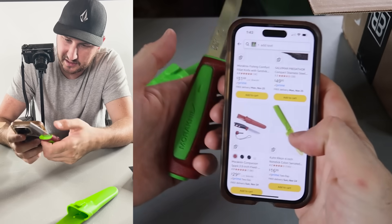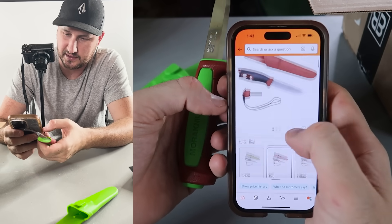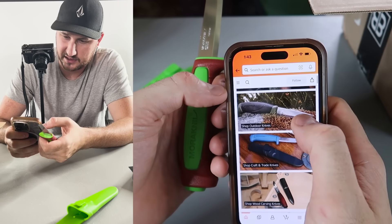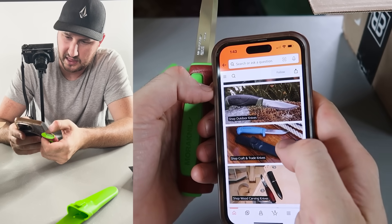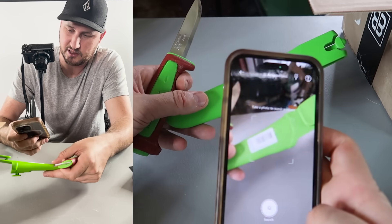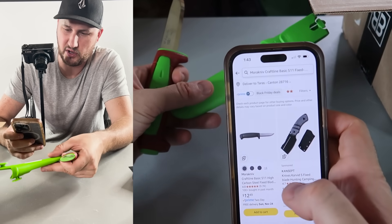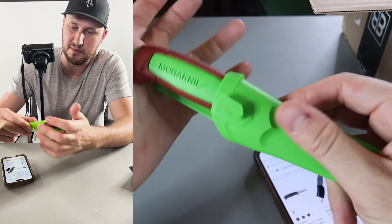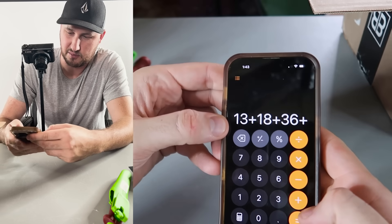This is a $23 knife — just a simple one. If we go to Mora knives, it doesn't have that, but even with the fire starter I really like this knife a lot. There's a barcode here — I love having barcodes because we can just scan it. Oh no — come on, they gave us the cheapest Mora knife. It is a good brand, but yeah, they make $100 knives and they make cheap ones. $12 — so plus $12.